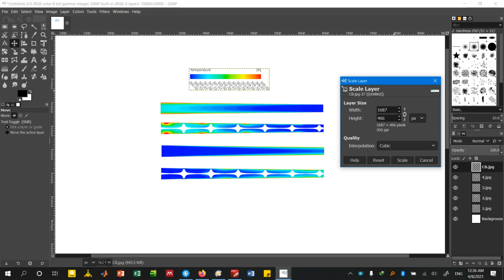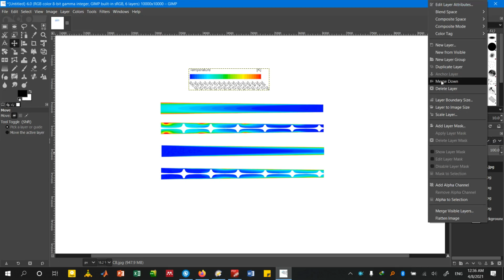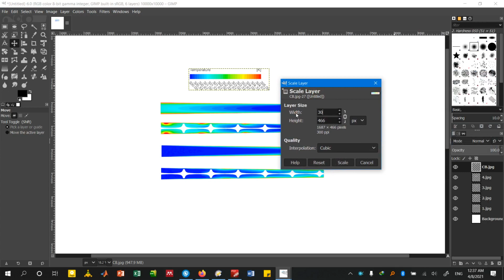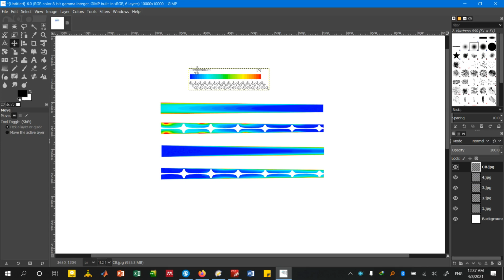So typically you want to scale the figure while keeping its aspect ratio. So I'll be scaling this, and you will notice that it increased, but this is not noticeable in this case because I haven't scaled it much. But let's say that we will be scaling it to 3000, for example, just temporarily, and it's a large one now. So this is in case you want to enlarge a specific layer.